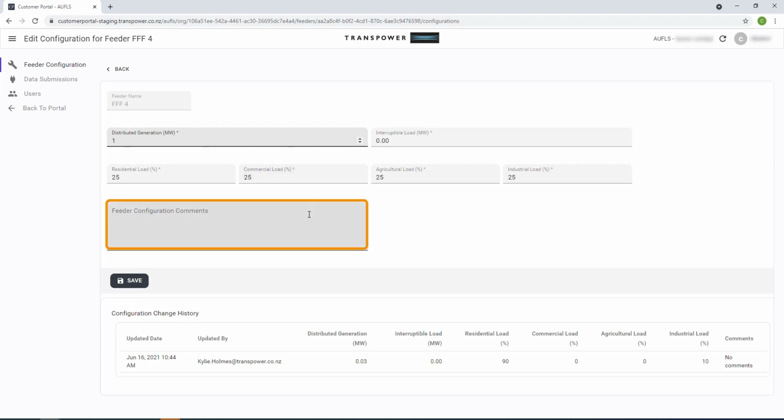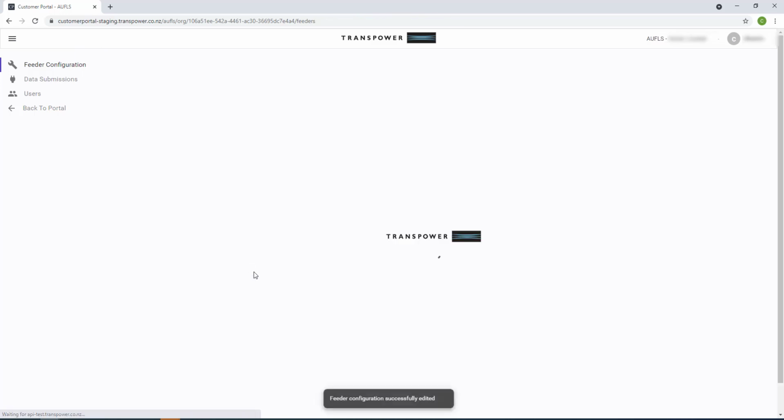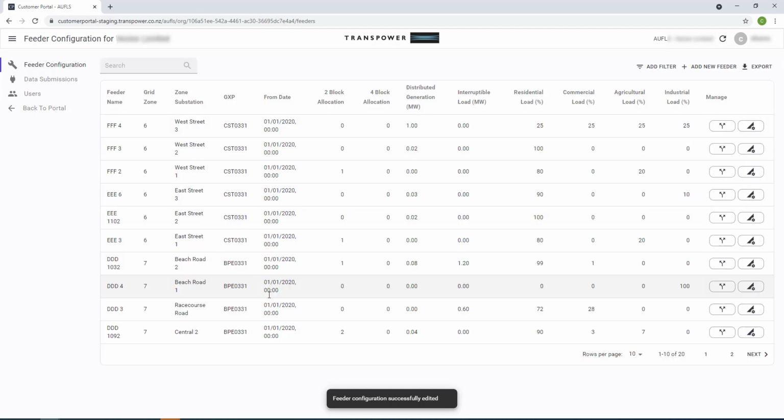When you're done making changes, enter any comments in the Comments field, then click Save. Your changes will be saved and you'll be taken back to the feeder configuration page.